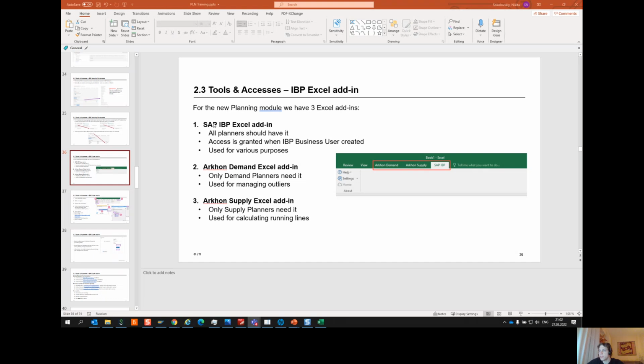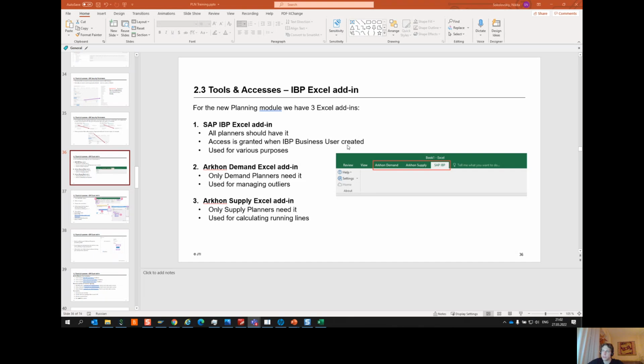So the main add-in is the SAP IBP Excel add-in. All planners should have it, and by all planners, I mean at least all demand and supply planners. I guess some factory planners still use the IBP Excel add-in, maybe some don't. The access to your profile and to templates is granted when the IBP business user is created.